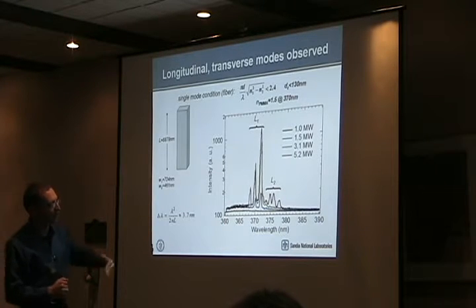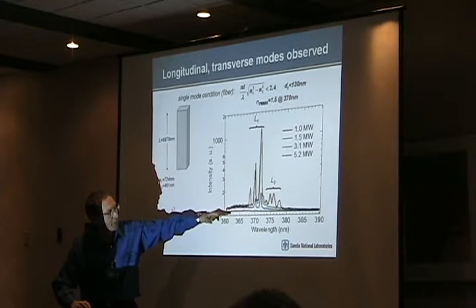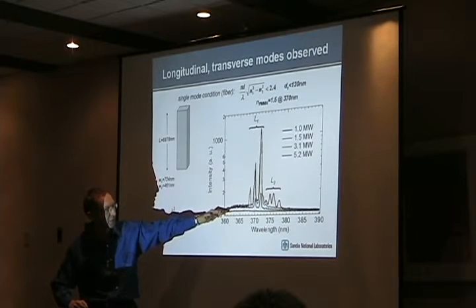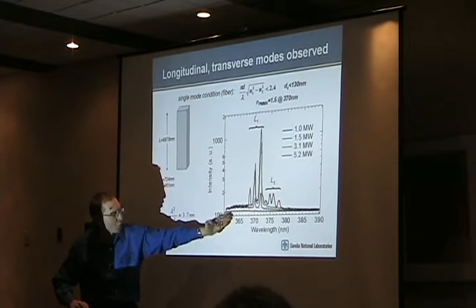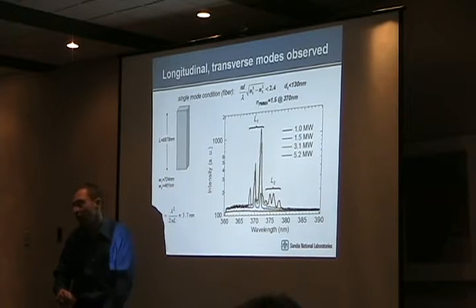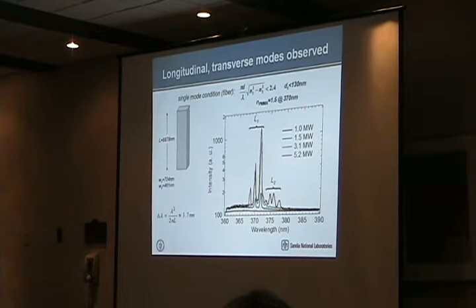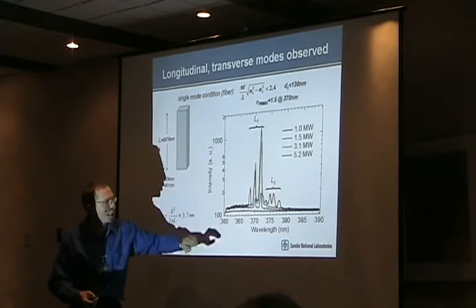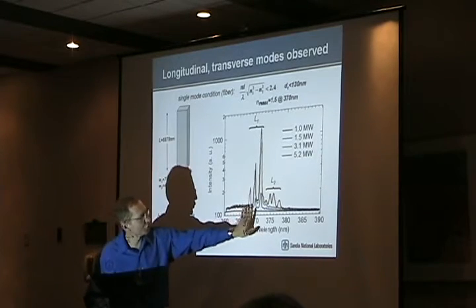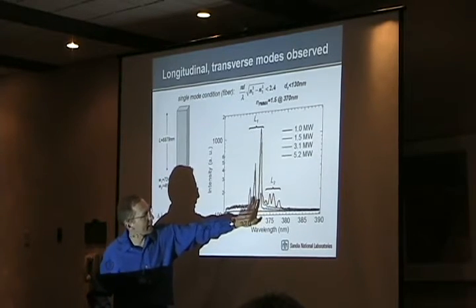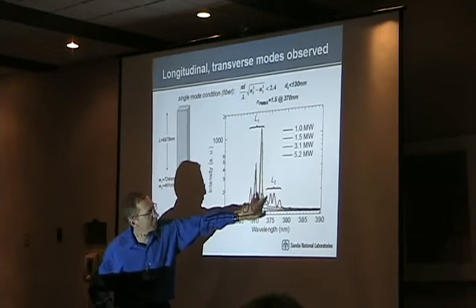And what you see here is, so this is at very low pump energy. You see it's basically photoluminescence. You can see the shifting. Now we're not at 364, 365. We're shifting. It's probably formation of electron hole plasma. Okay, so you see the shift there, and you start seeing modes. And as the pump energy increases, you start seeing more. So here you see these two modes, and now at higher energy you see this triplet and this triplet.